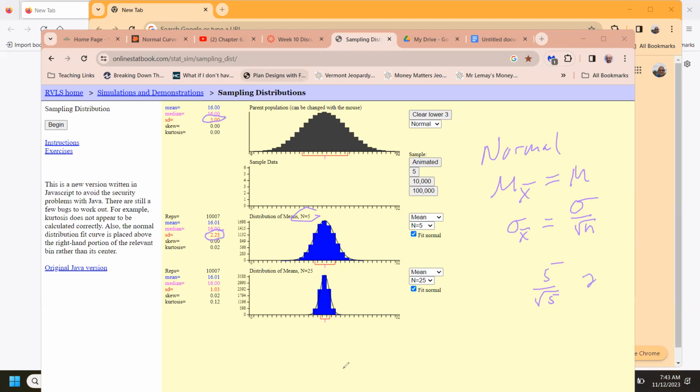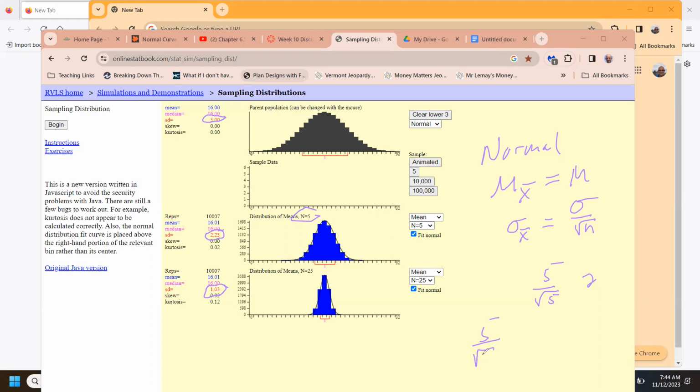Back when we were doing exam 1 and confidence intervals, you were using this to come up with the margin of error. And what I wanted you to see is that as the sample size increases, the standard deviation for all those sample means is a lot smaller than for size 5, and a lot smaller than the population. So that would be 5, same mean, right? And this is still normal.